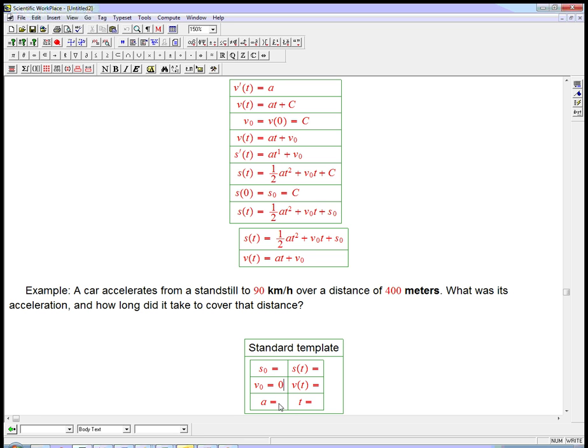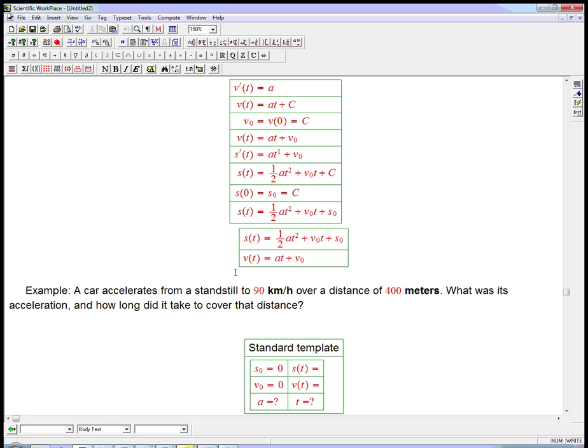The acceleration is clearly unknown. The time is unknown. Those are both asked for. What about the initial position? Well, that's something that you can usually choose. Very, very often you're just going to choose that to be 0. Now, there are problems where it's more natural to say S of t is 0. So, for example, if a rock falls off a cliff and lands on the ground, you might well want to say the final position is 0, and then the height of the cliff would go here, whether it's known or unknown. So there are definitely cases where this is not 0.